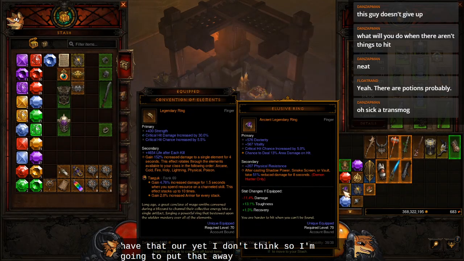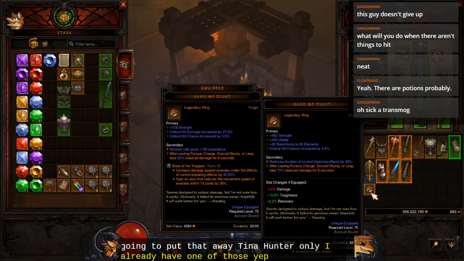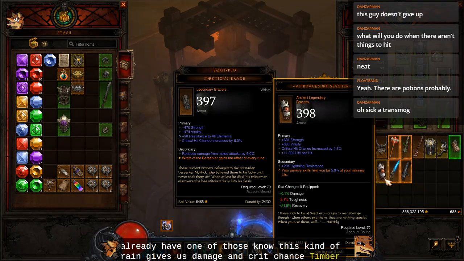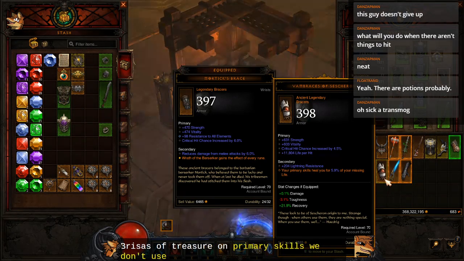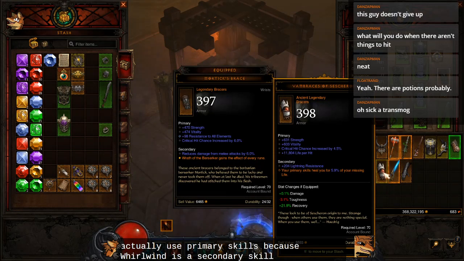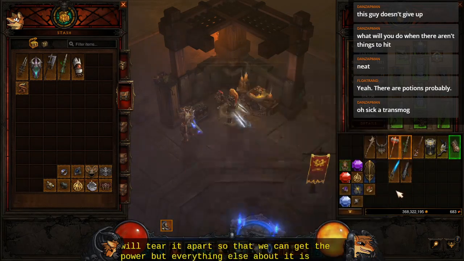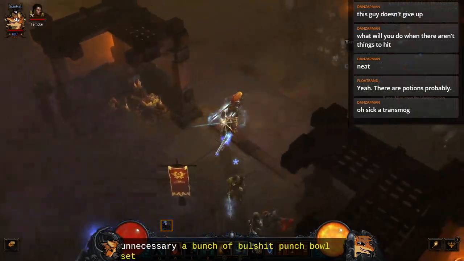Don't care. Demon Hunter only. Already have one of those. Yep. No, this current ring gives us crit damage and crit chance. Fan Braces of Shezron. Primary skills, we don't use... Sorry, I had to sneeze. We don't actually use primary skills because Whirlwind is a secondary skill. So this is neat, and we'll tear it apart so that we can get the power, but everything else about it is unnecessary. Alright.